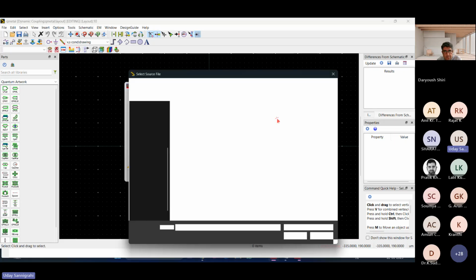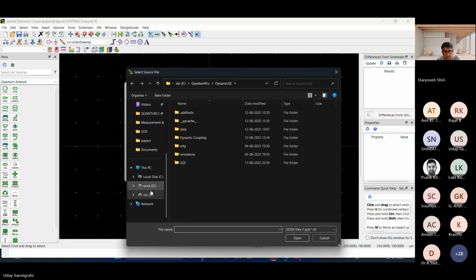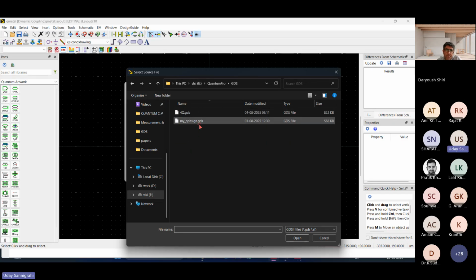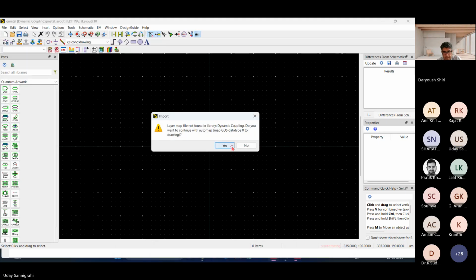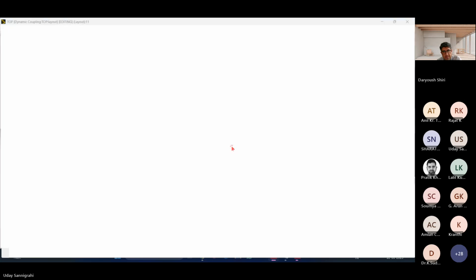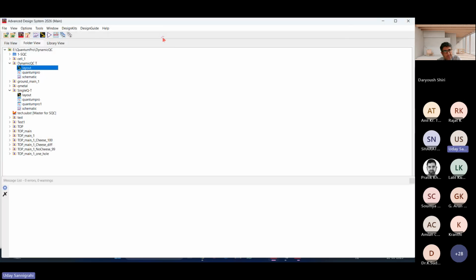Click on Browse and go to GDS for QCDS. It has imported all the layouts, right?